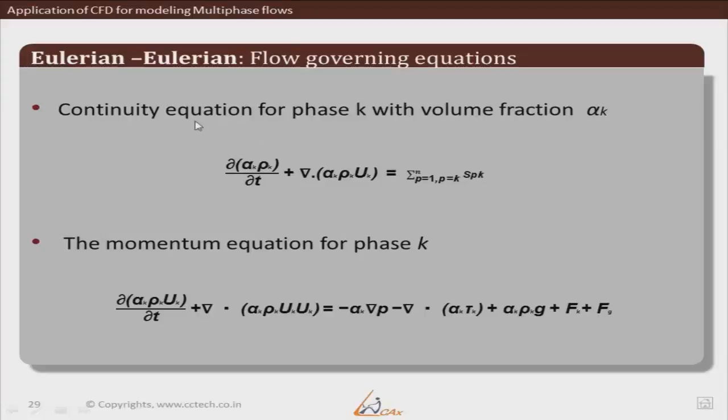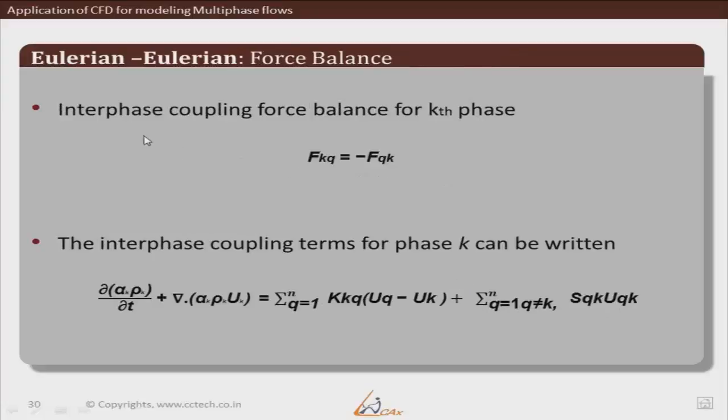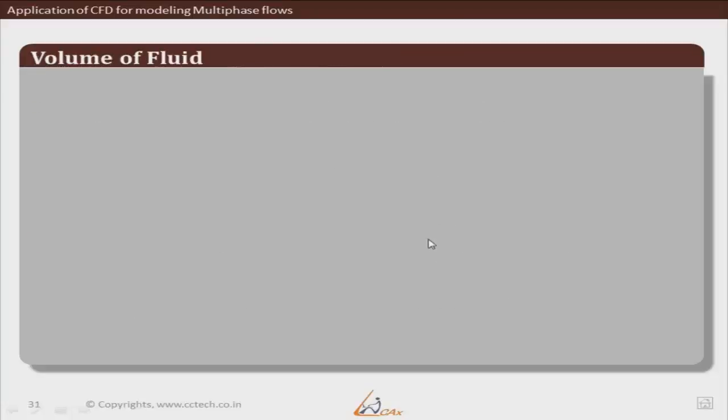The mathematical treatment of that is shown here, where we solve continuity and momentum equations for each phase. These are termed as phase-specific governing equations, where phase volume fractions are used wherever we have quantities like density and velocity, and we solve such equations for each phase. Then interface force balance is done for each phase, as well as interface coupling is used for each phase wherever we involve momentum, energy and mass transfer. So that was for the Eulerian model.